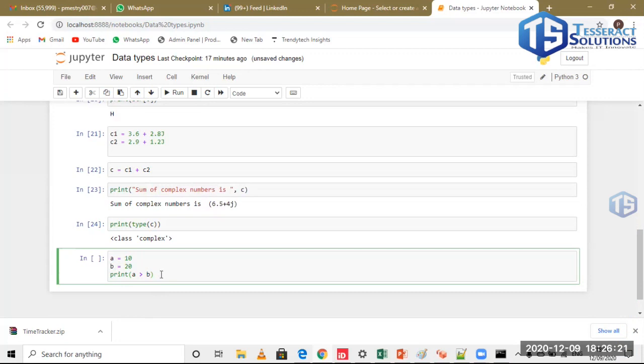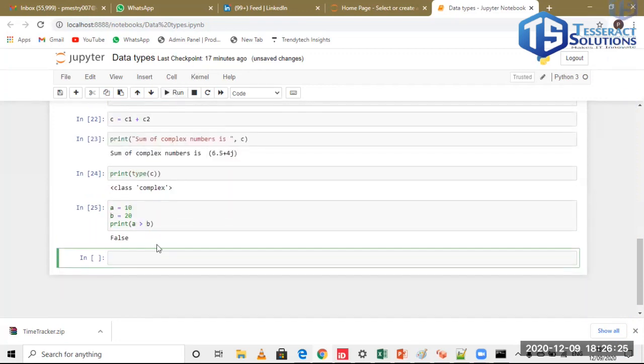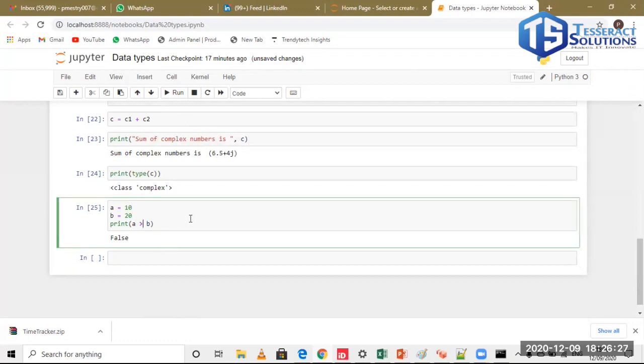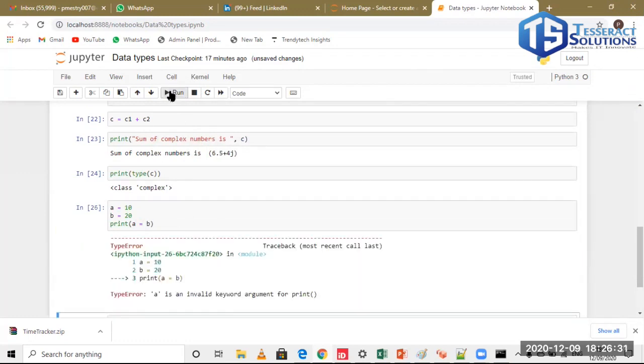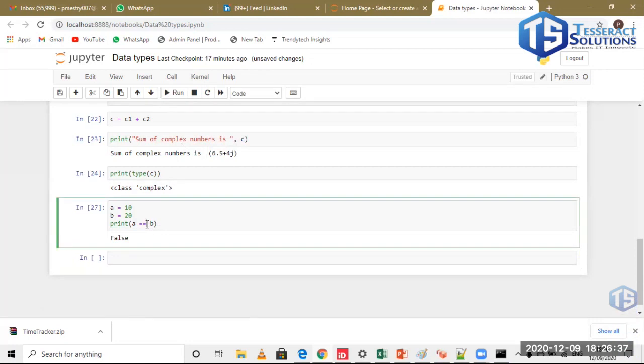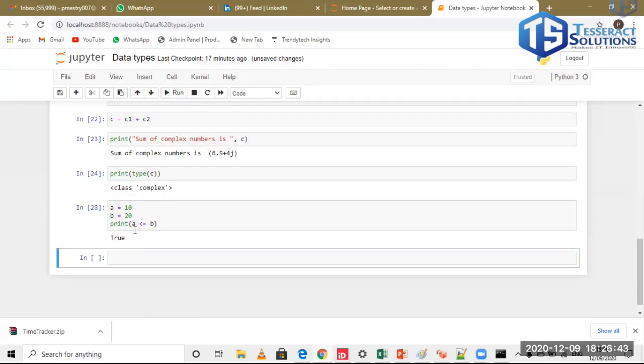Okay, it should return false. A equal to b returns false, and a less than or equal to b should return true. So this is the boolean type.